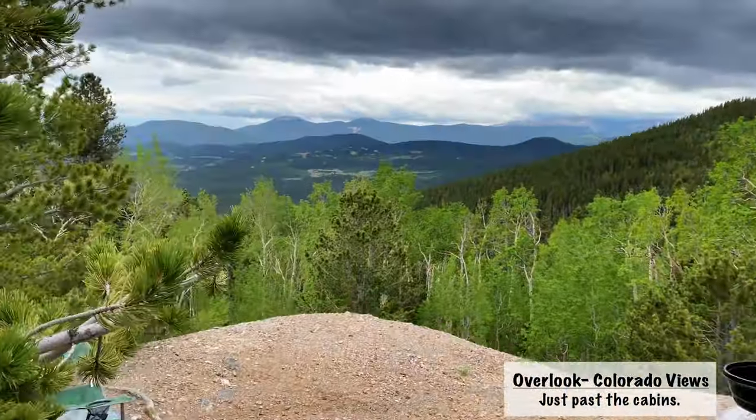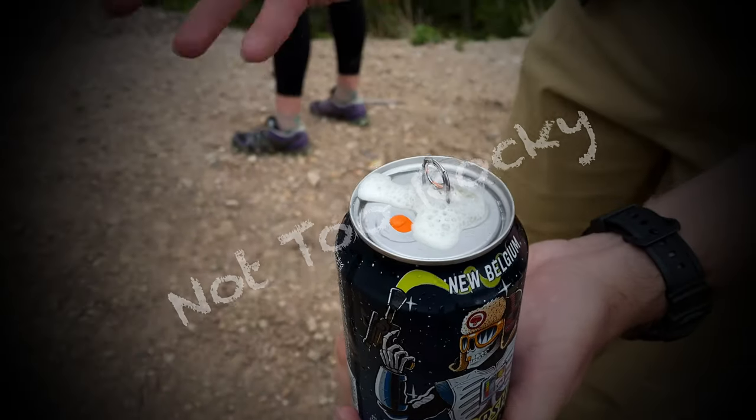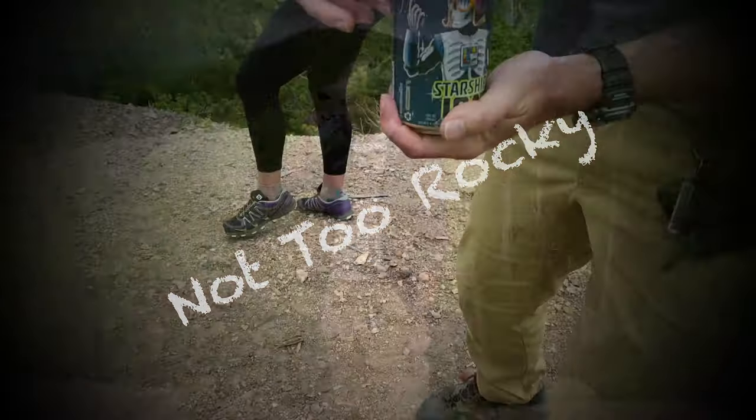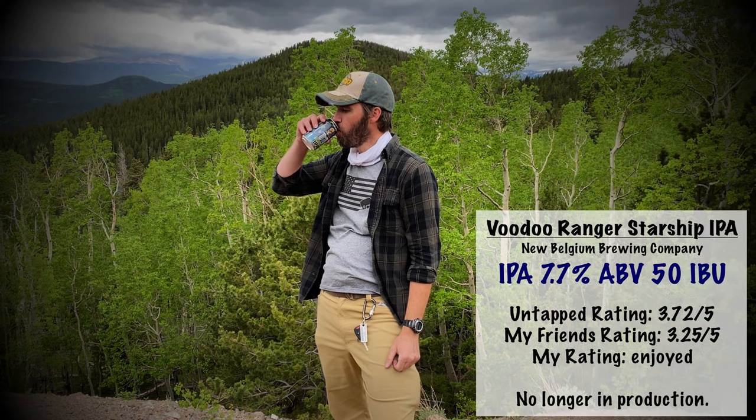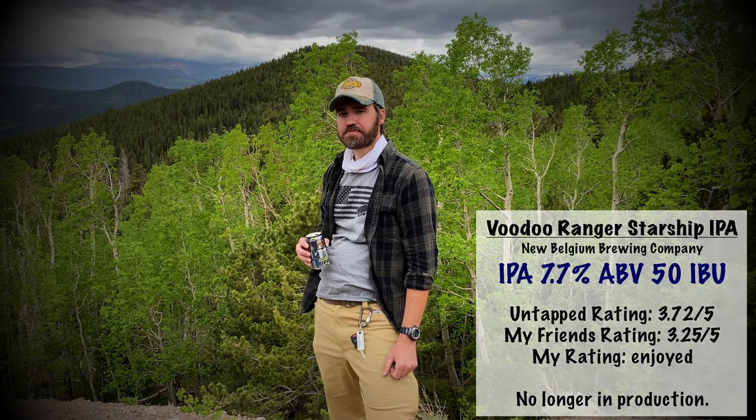Yeah, we're out of the way. Mm-hmm. Nice little spot to have a beer. Not too rocky. Always drink responsibly and know we just taste the beer for an authentic trail beer experience.